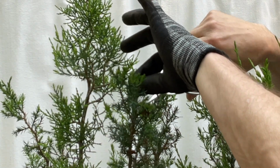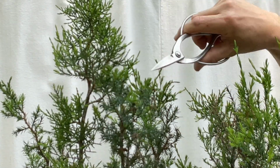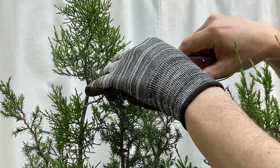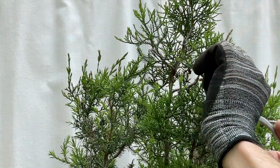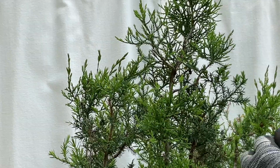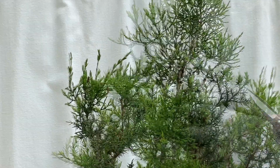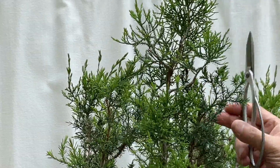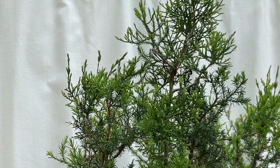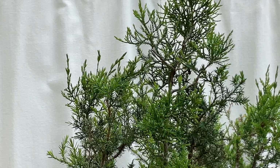Just takes this down to the next branch, leaving a little bit for dieback and kind of an open canopy at this point. I don't yet have full use of my left thumb. I'm doing my best, but it sure would be nice to have the dexterity that 2 good hands gives you, especially doing work like this.